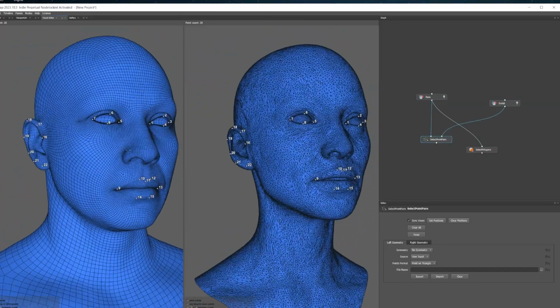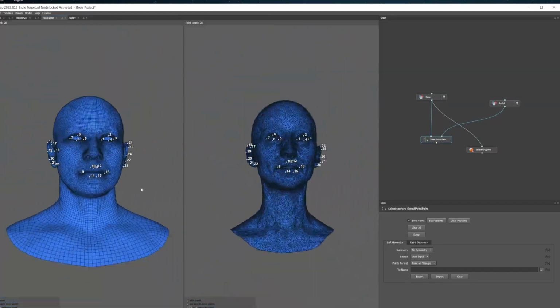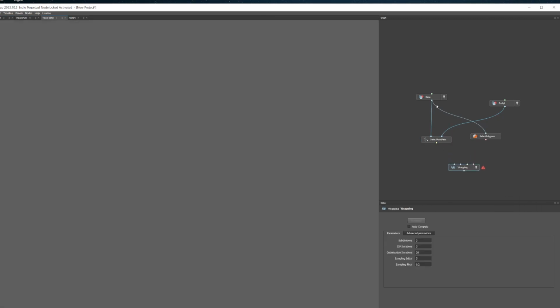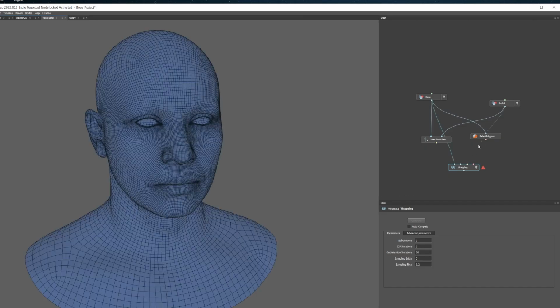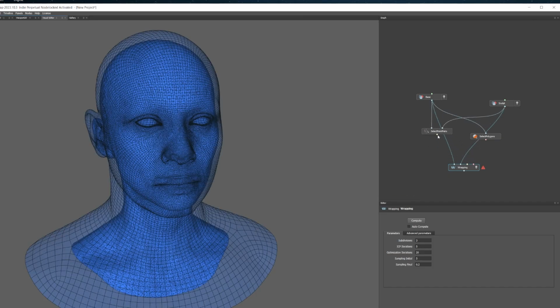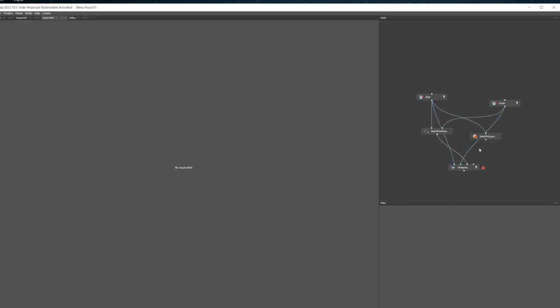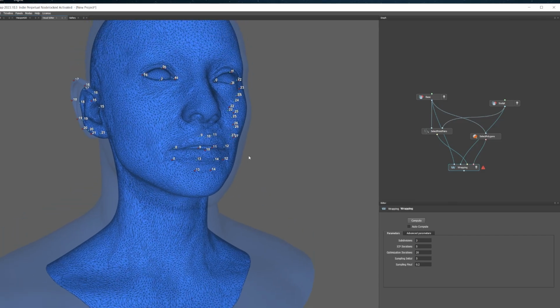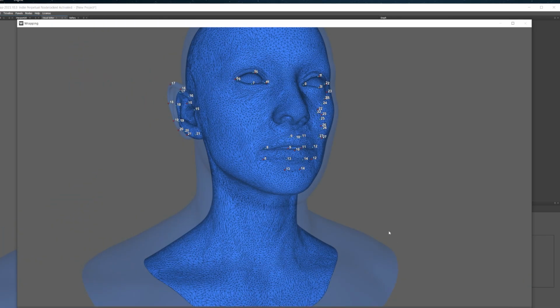All right, now that we have all these points, and again, I fast forward, if you want to see that process in depth, I have a link in the description for you. But all we have to do is make the wrap. So we do 1, 2, 3, and 4. And the base, we'll take out the wireframe so we can see what's going on. And now we're going to wrap it. We're going to click compute. And it's going to do its thing.